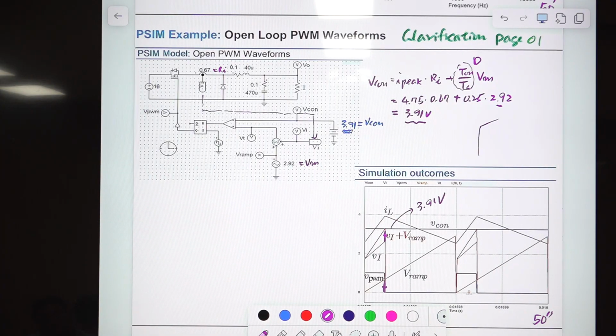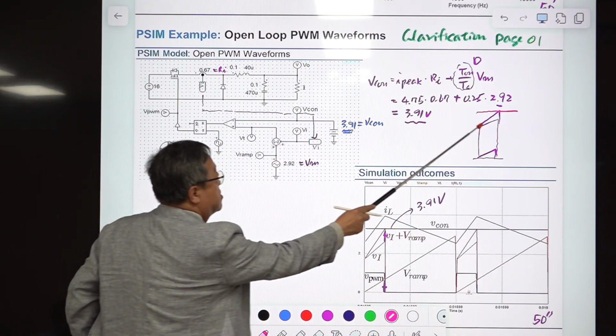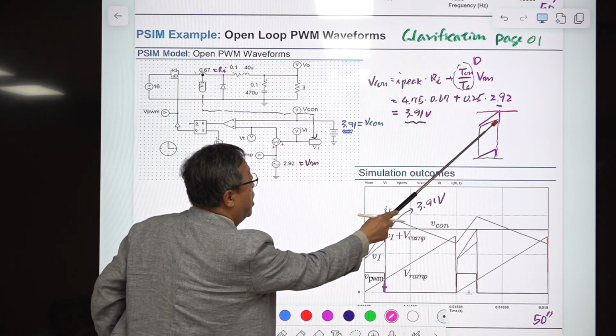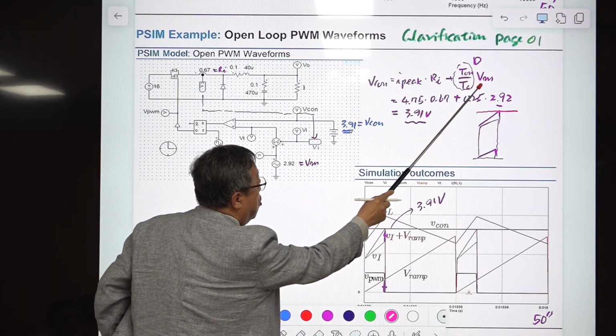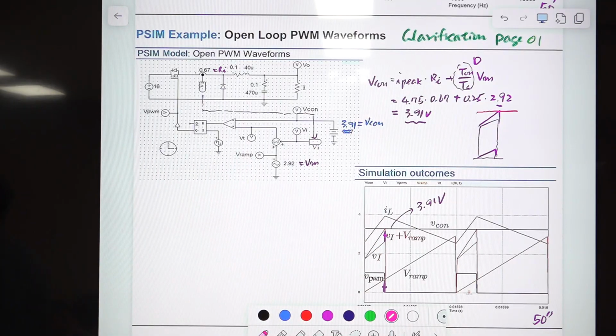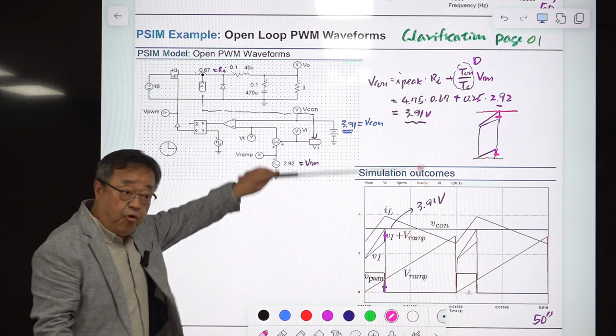So the PWM function is something like this. This is the sensed switch current, and this is the external ramp, then this should be the control voltage here. This value is evaluated by this times this current sensing network gain, which will provide this, and this is the duty ratio times this maximum value of the ramp, the compensation ramp, which will provide this. So these lengths are the same, and you evaluate this, then this value becomes 3.91.